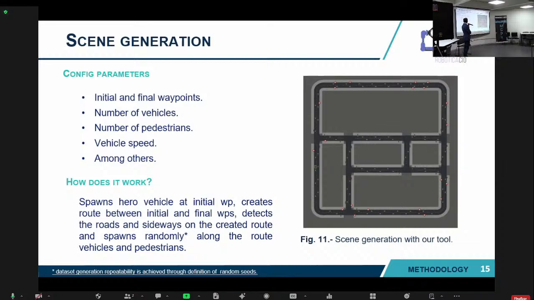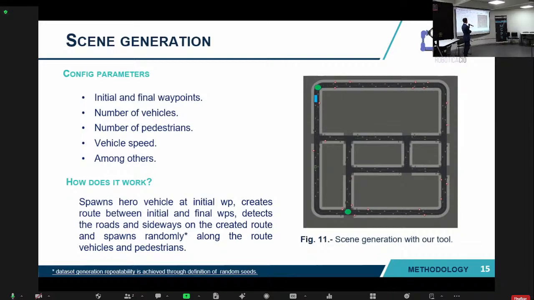How does this work? Well, this uses a scene configuration file where the user defines a couple of points, initial and final waypoints, to create a route. Then the ego or hero vehicle is spawned at the initial waypoint.